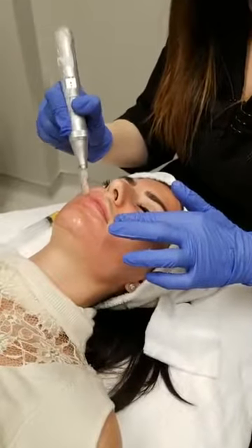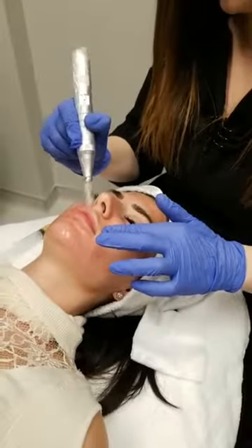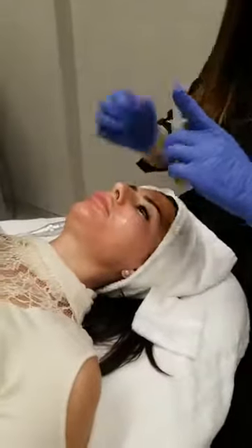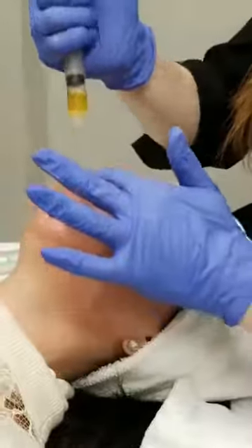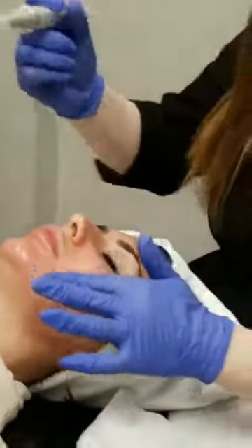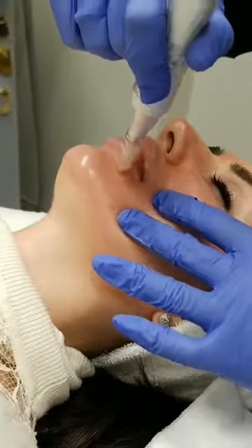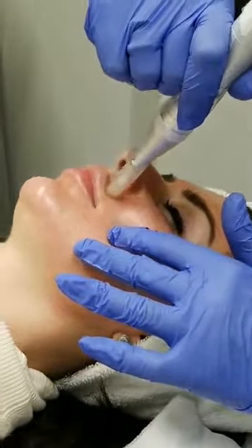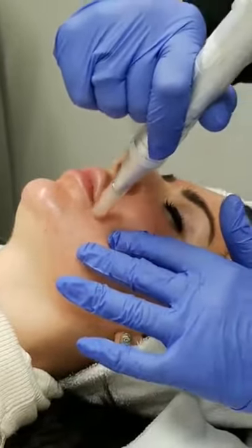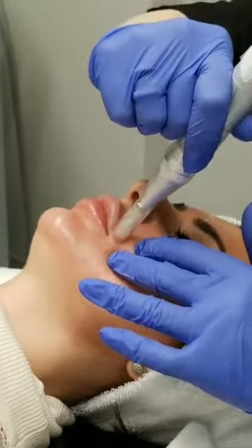If you have a very rigorous schedule with kids, work, or travel, this is the perfect treatment to maintain a healthy glow and stimulate collagen without setting you back too many days. Some of the more aggressive laser treatments require keeping your skin very moisturized and more intense recovery. Microneedling is a great alternative for those patients, and it's also great to incorporate alongside aggressive laser treatments because it's superficial and still treats the surface skin cells, promoting healing in between laser treatments.